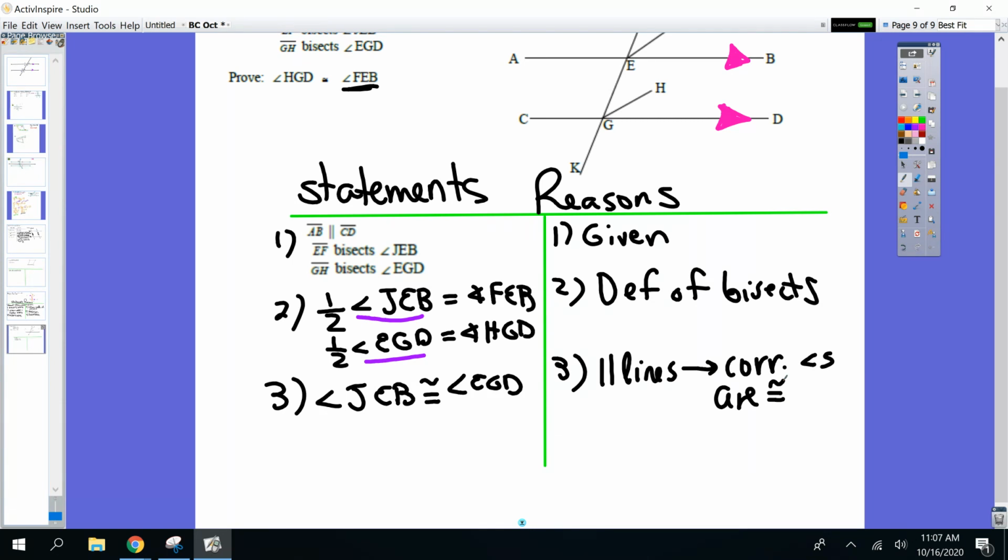Okay, guys, you need the halves to be equal. Go ahead, Quincy. Since those are kind of unrelated, the number 2 and number 3, does it matter what order we do it in? No, it does not. Good question. You could have the parallel lines one first, or number 2. That's fine. Does not matter the order. You do a proof and your buddy does a proof, and it may be out of order, but both are correct.